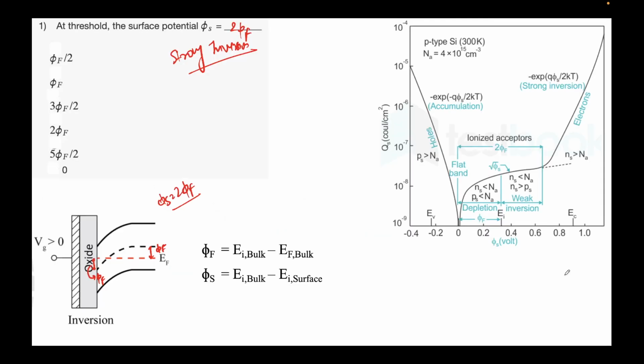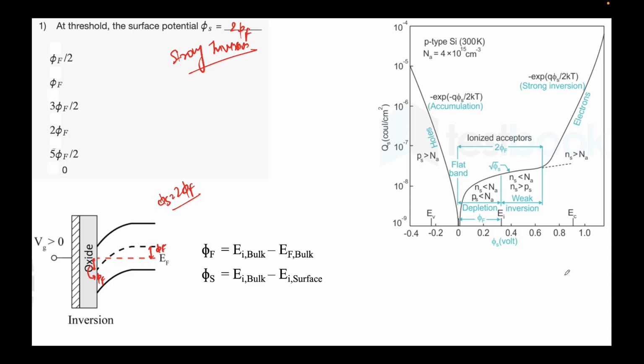All right, so we'll take a pause here, because till now I've been talking only about the basics of MOSCAP: understanding the terms, what is phi f, what is phi s, what we mean by accumulation, inversion, and so on, and surface potential. I hope the terms are clear, but if not, feel free to ask, because now I'll be using these terms very frequently when we solve some problems. Okay, let's go ahead then.